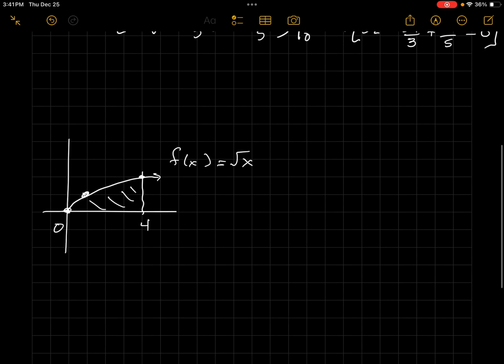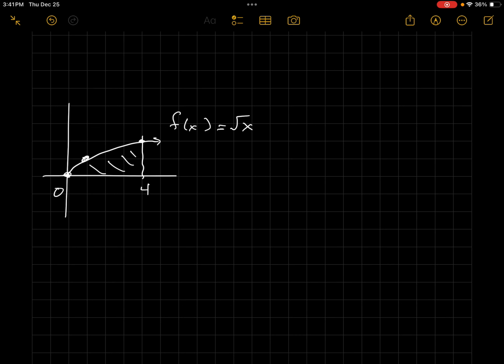So let's take this region, and let's revolve this about the y-axis. That is, let's revolve it about x equals 0. Notice that if we were to revolve this region here about the axis, there's going to be some empty space, which means there will be 2 radii. The big radius from the axis of revolution all the way to the far end. The little radius from the axis of revolution to the near end of the region.